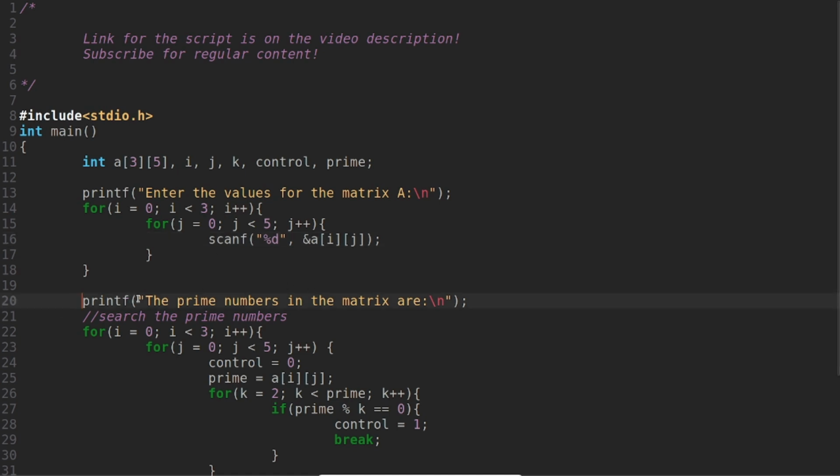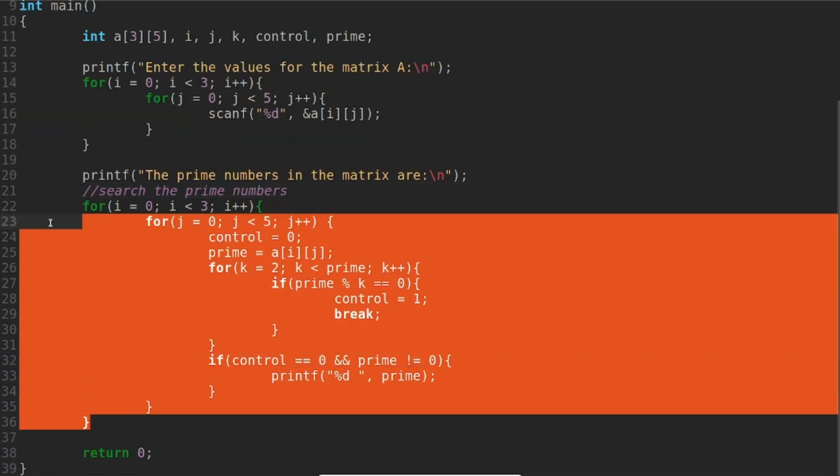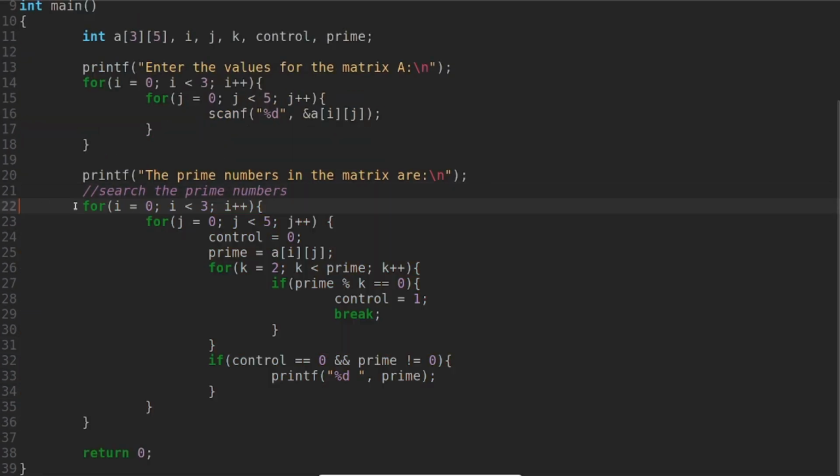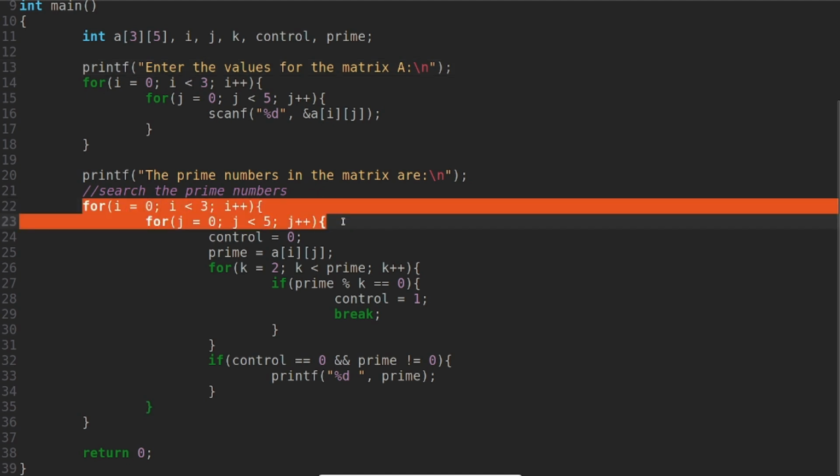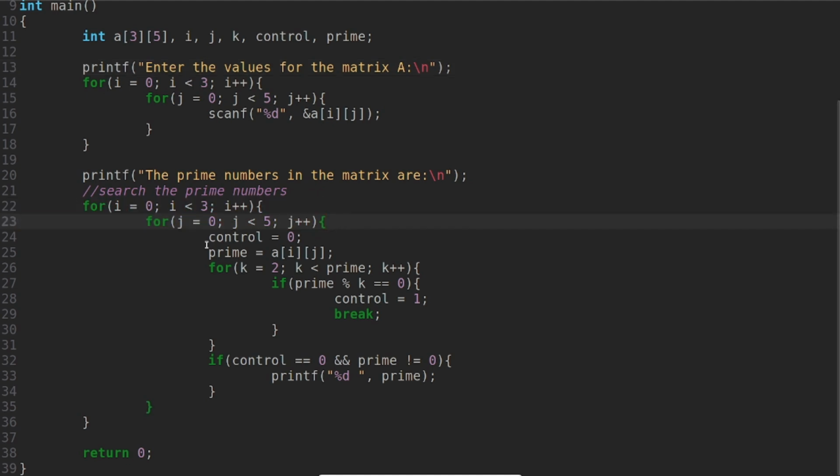This printf is printing on your terminal the prime numbers in the matrix A. So this is the core of our program. These two for loops follow the same way of thinking as this one, just to bring the values in the matrix.